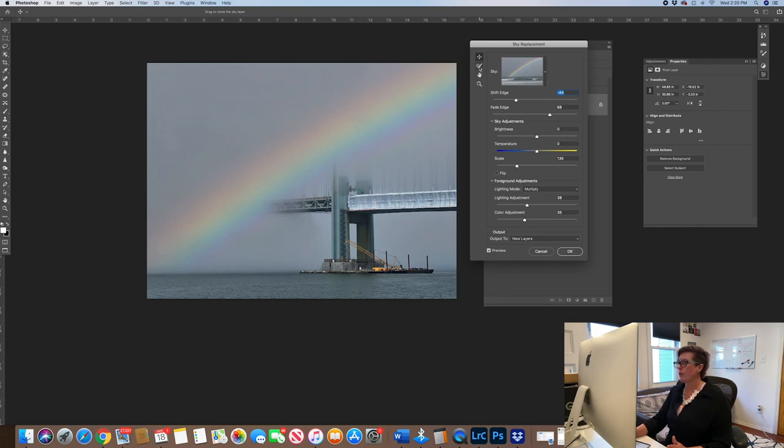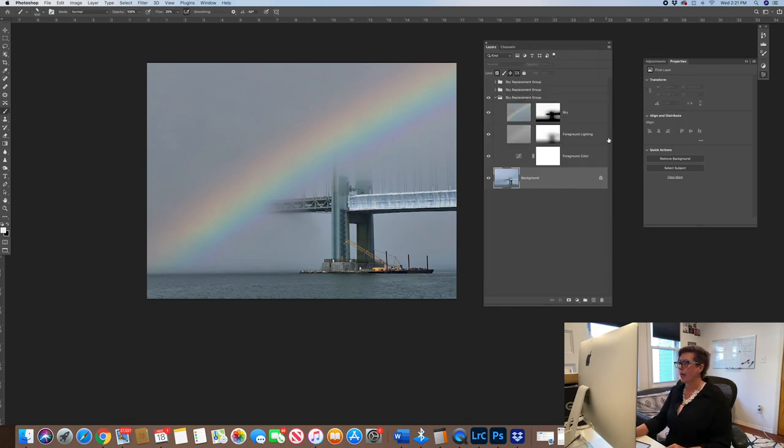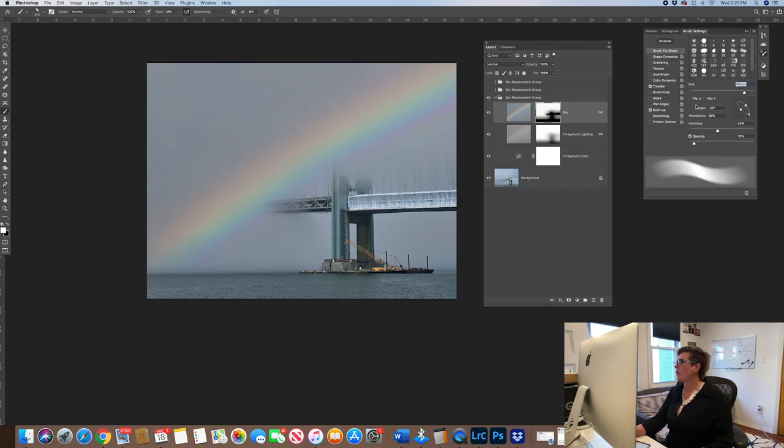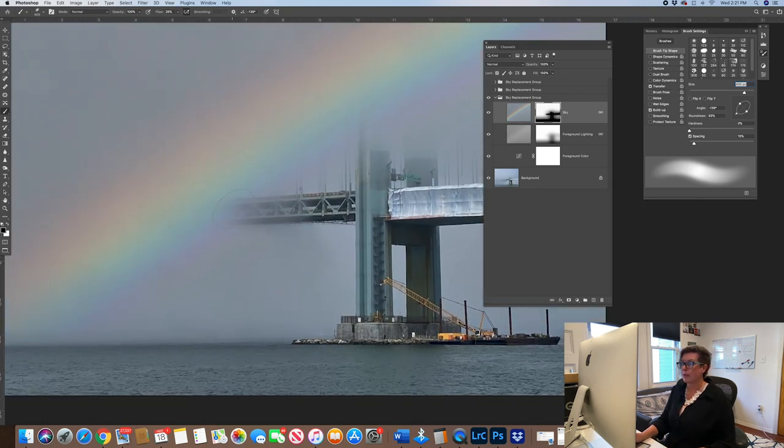Now I could also use my brush mode to use different blend modes in terms of blending in my sky with the background of the fog, but I'm going to do it in a different way. So I'm going to hit okay. Now I have this sky replacement. One thing that I can do is work within the mask that's given to me. So I can go to B for brush. I'm going to make sure that my brush mode is soft, so I'm going to lower that all the way down. And now I'm going to mask out with black, B for brush, make this larger, and I'm going to come in here and mask this bridge.